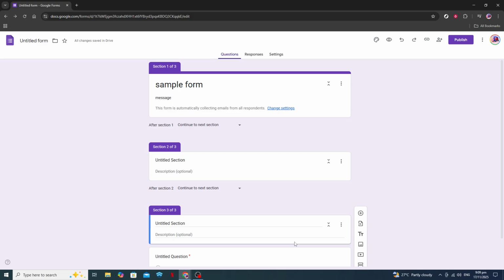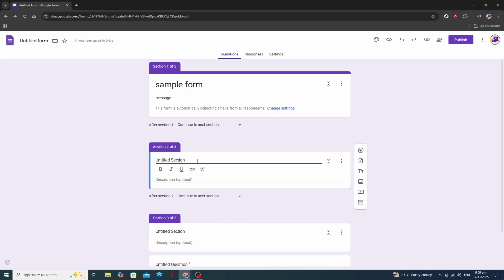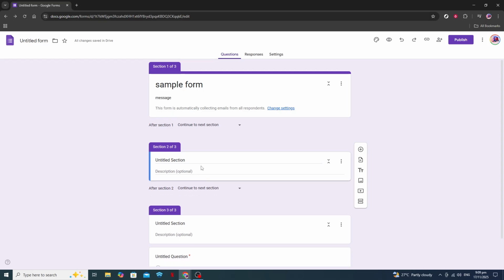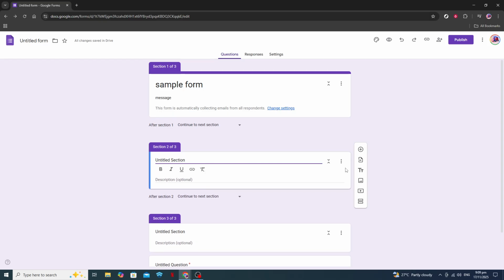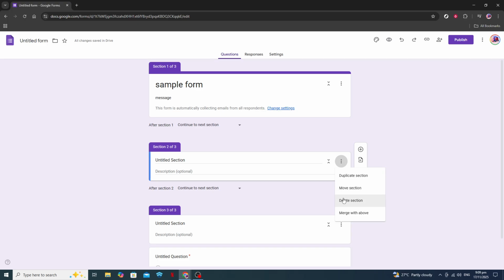clear and descriptive title. After setting up your sections, go back to your original question and link each option to the respective section. This step is crucial. In the question settings, you should now see drop-down menus beside each answer option. Use these to assign each answer to its section. This configuration ensures that respondents see questions pertinent only to their interests or issues.